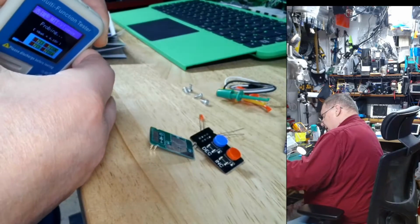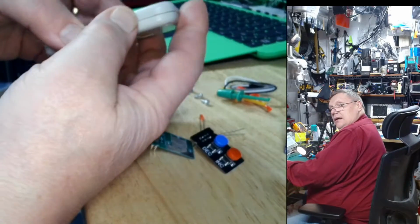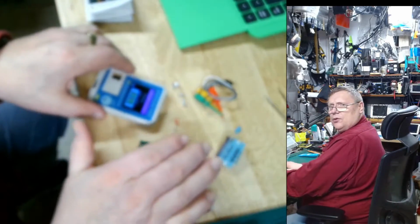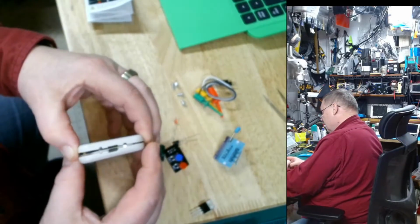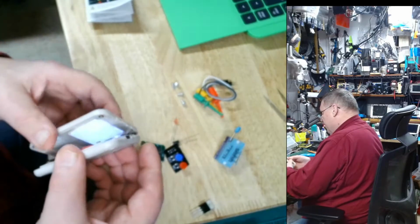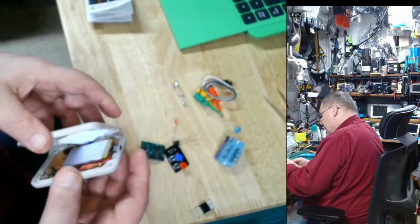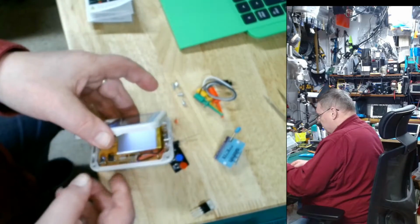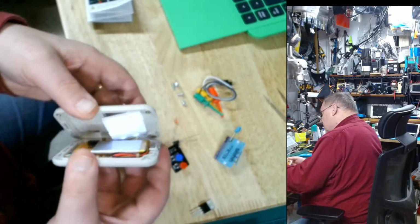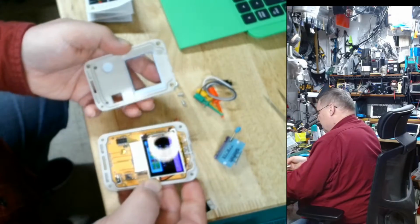Something is tugging on. I'm gonna bring this camera up a little bit like this. Let's hope it'll focus. It almost looks like the screen has been glued. That's the LCD display. There's the battery. That's the infrared. I was hoping I could just completely remove this. Let's see if it lets me. There we go. So that's how it looks inside.